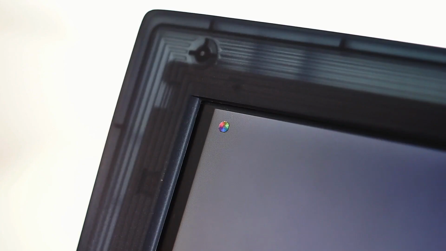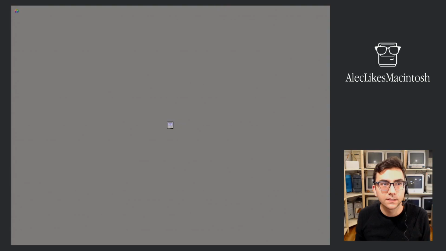Alright, so we've got the boot disk, or the bootloader going. A little Macintosh. You can kind of hear, I'm going to move the mic so you can hear the CD drive. Oh, we've got our spinning disk, so that's good.